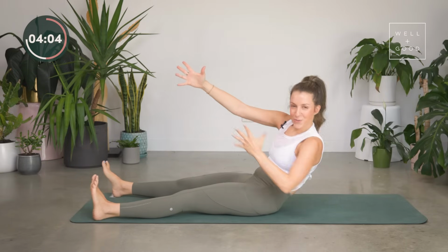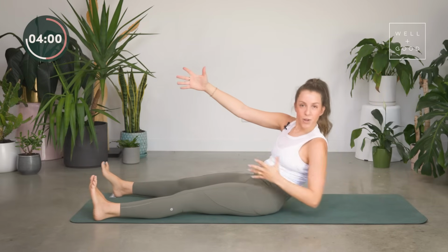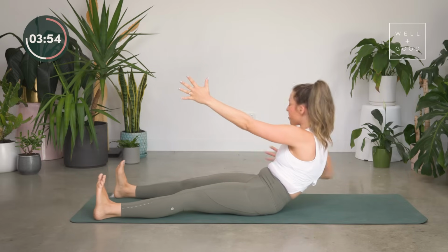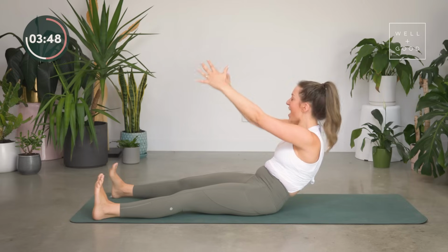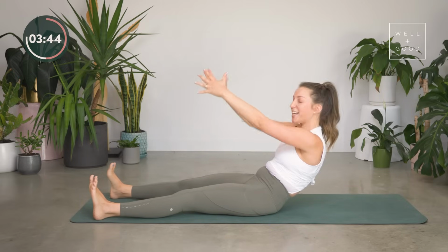And forward. That's it. Draw those abdominals in. Same thing, just go a little bit quicker. Just a little bit. Same control. Maybe sink a little bit further down. We're going to keep it going for another four. And three, and two, last one like that.